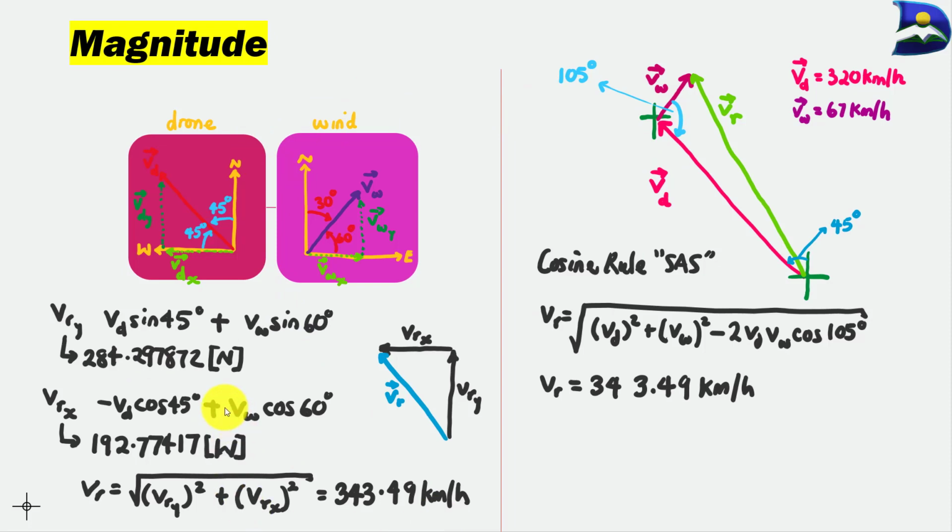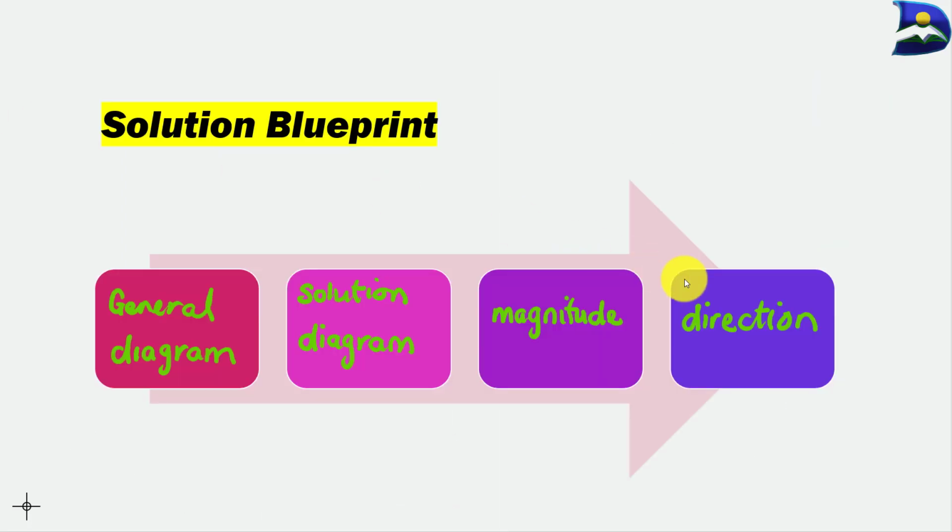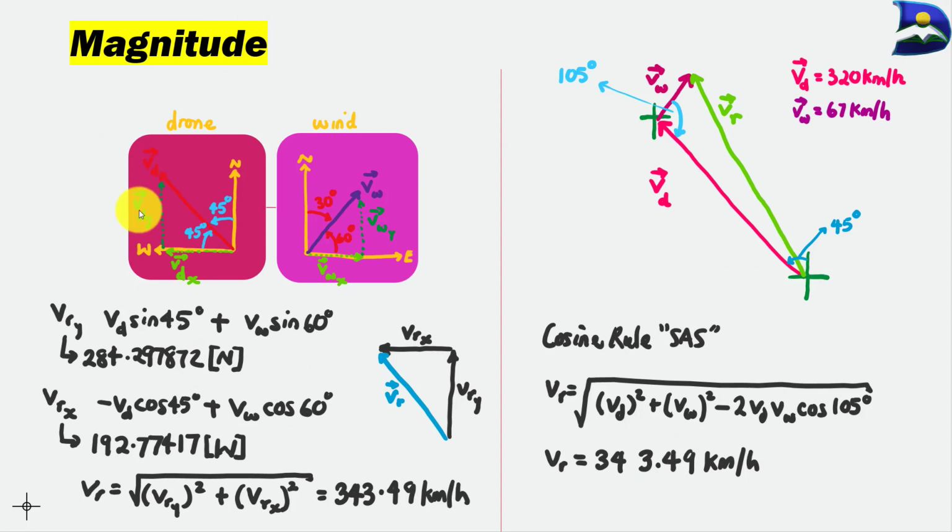One is kind of a longer method but pretty much fun and exciting, while the other one is pretty much recognizing that we need to get the scales right and the angles right in order for us to arrive at this particular strategy to find the resultant vector scale in terms of the magnitude. Now we're done with determining the magnitude. We're going to look at our next step, which is determining the direction of the vectors in terms of how we're going to compare the first strategy with the second strategy.